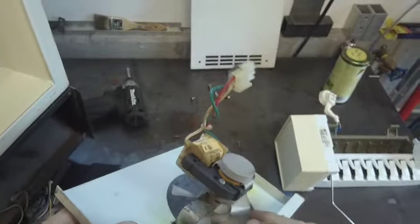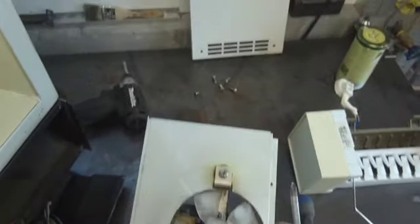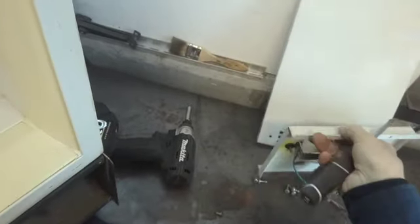Disconnect this Molex connector. There's your fan. Looks like the original fan motor. I mean, really, this machine is 35 years old. Still running. That says a lot about Sub-Zero quality.